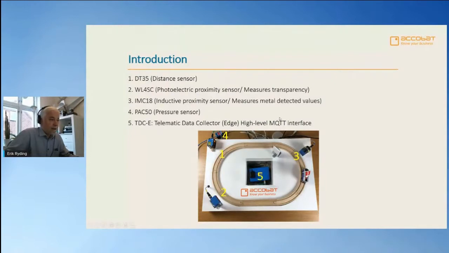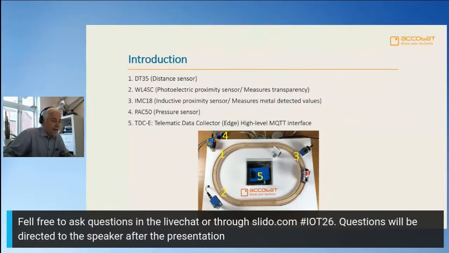The second one is the transparency sensor, which is over here, number 2. Across from it, you have a reflector, and it emits light to the reflector. As the train passes and the flag blocks the view between the reflector and the sensor, it should reflect it on the dashboard.